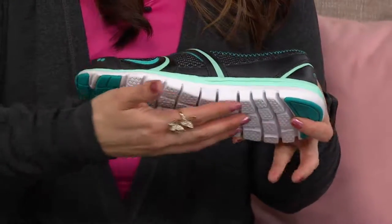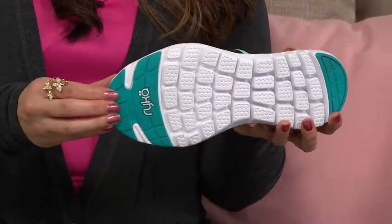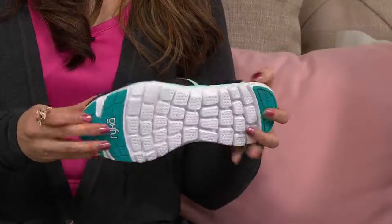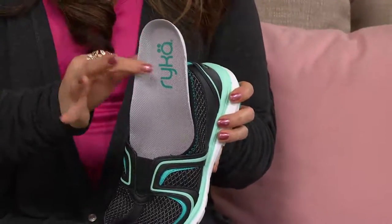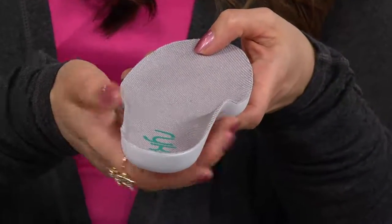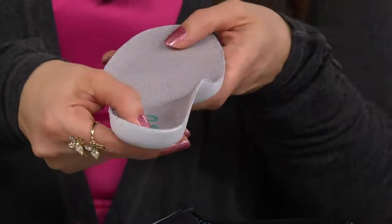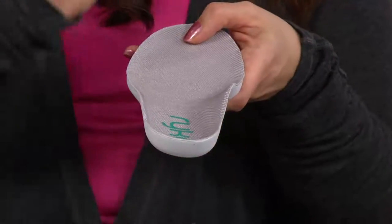It's an extremely lightweight material — this is your EVA midsole, made of a great material that can withstand contact with different surfaces. We've reinforced it with rubber just on the areas that need a little more durability: the heel strike area and the forefoot — but it doesn't weigh it down. It barely feels like anything's on your foot. You've got extreme comfort and cushioning on the inside, plus removable sock liners. If you need a custom orthotic, take our sock liner out and put yours in for more arch support. The sock liner is molded, giving you nice arch support, cushion from heel to toe, and a deep heel cup so your foot stays in place all day.